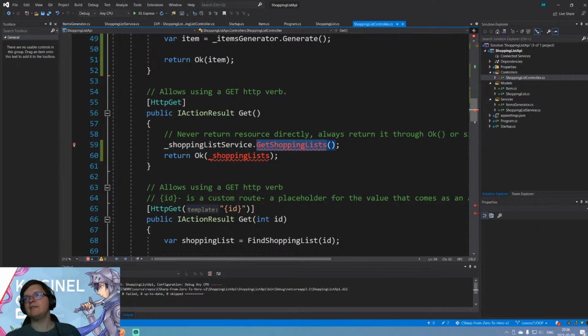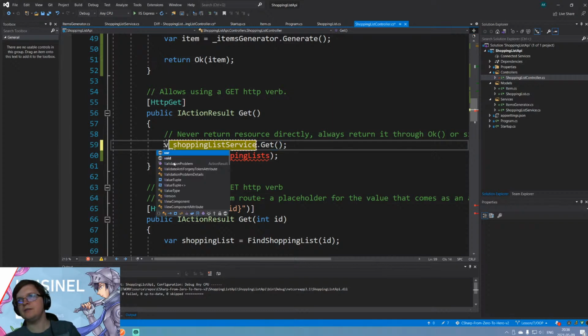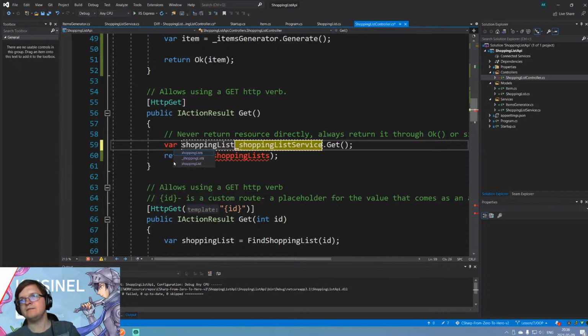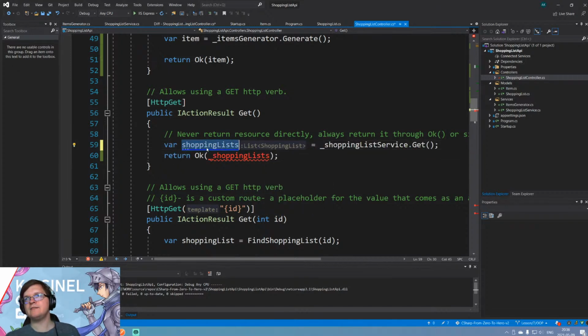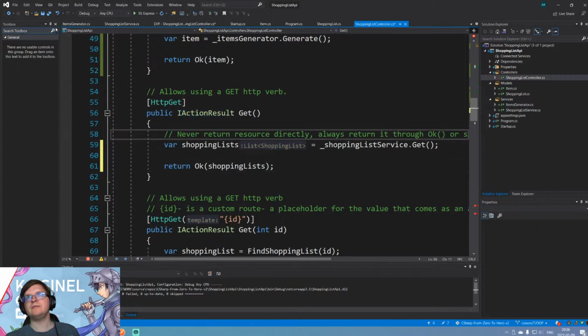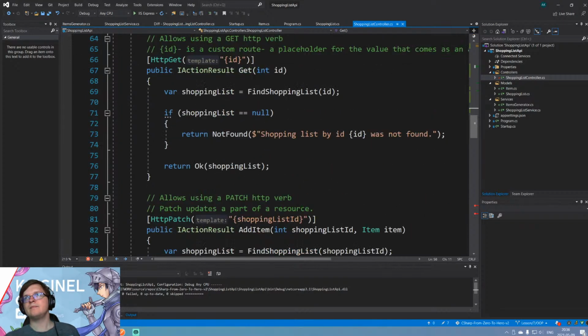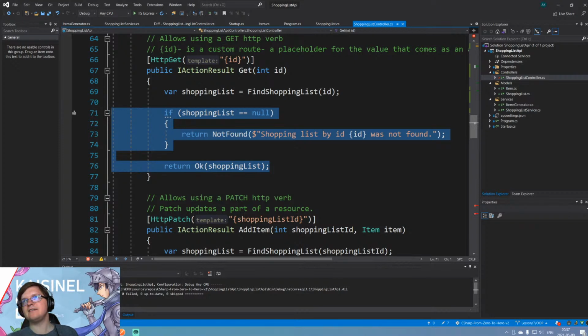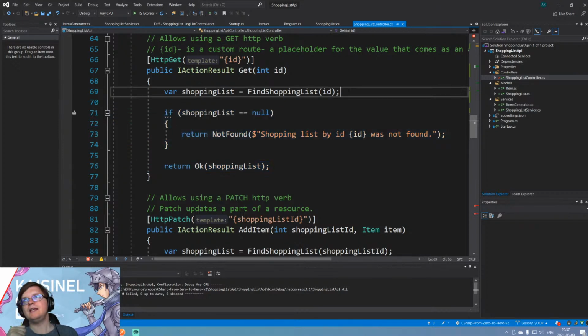If we go back, I have that method right here. And my shopping lists now come from the shopping service. And I return those cheerfully. Next. So what belongs to controller now? This part, since it's not found, belongs to controller, and this part belongs to controller. So essentially, these lines are bound to our controller. This, however, is not.